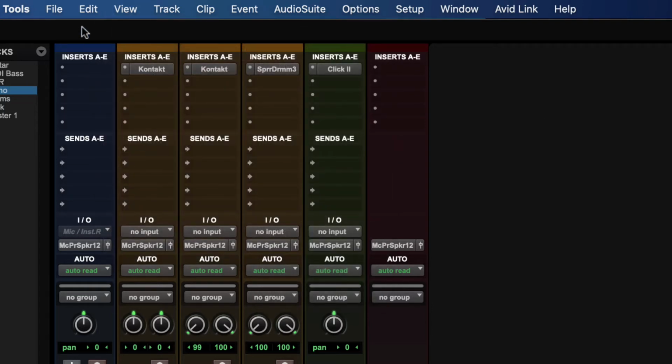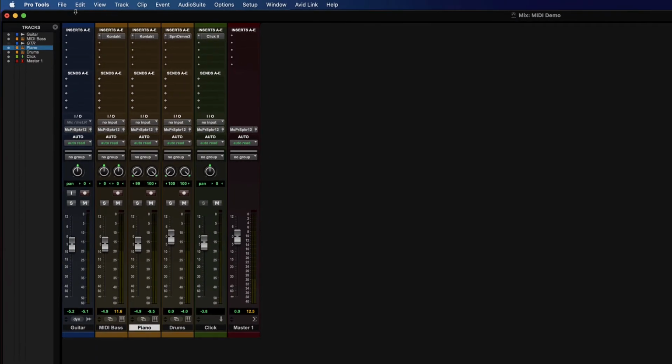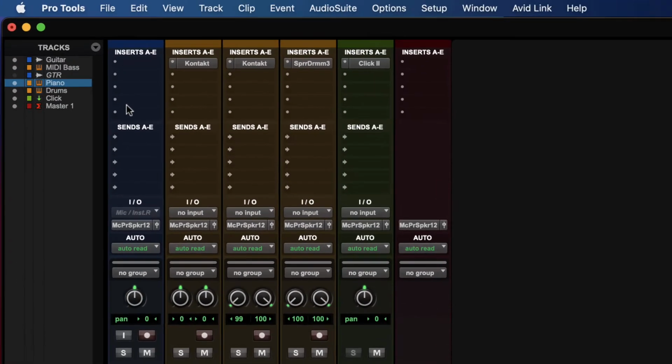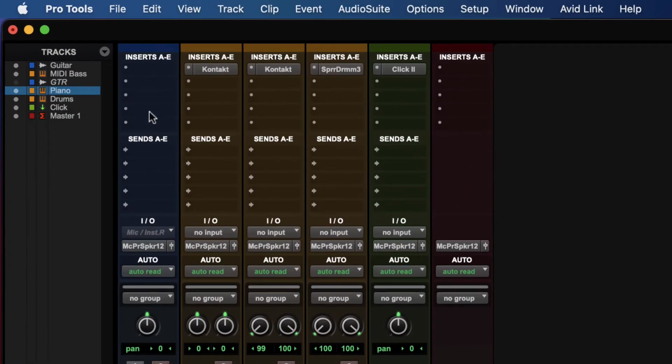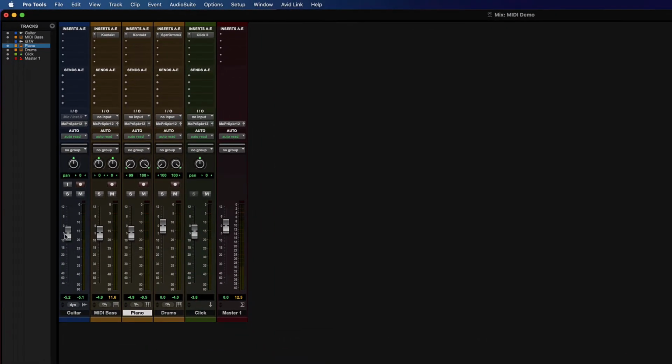So the first thing is we can picture the audio from a file coming through the top of the track and working its way down the track. The first thing that audio hits is anything that's inserted into the flow of that signal. So the audio comes through and inserts are applied directly to that signal. So they're what's called pre-fader, which means this fader on the track has nothing to do with what happens to those inserts. They're getting added to the raw audio that's coming from the file.